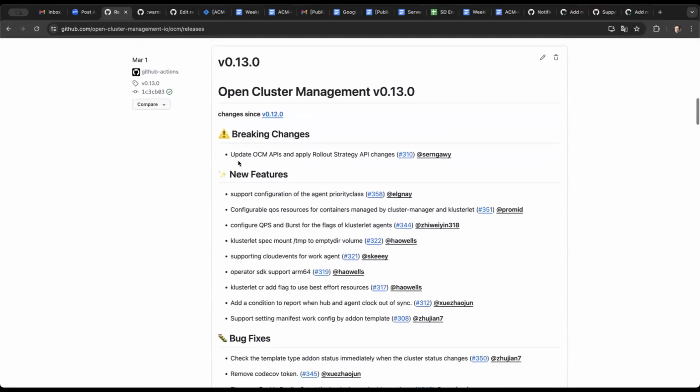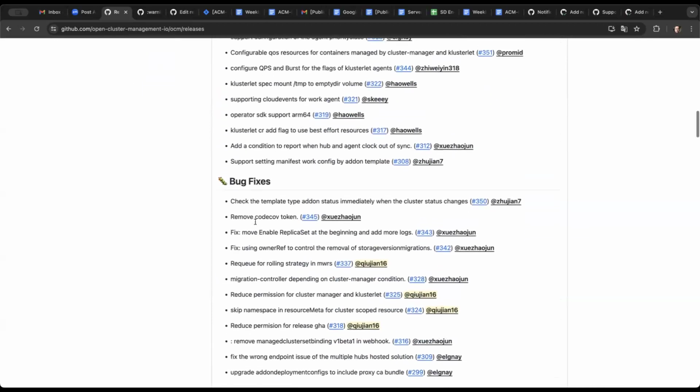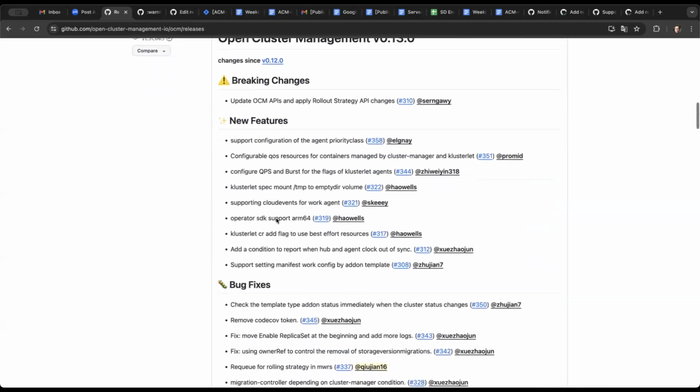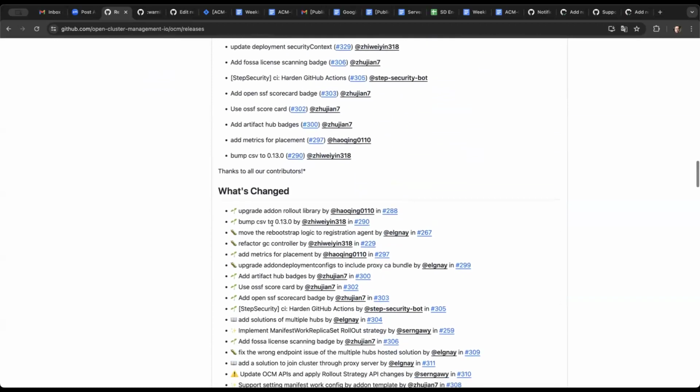For a major release, we classify the different PR types based on the titles into different categories. So you can see different PRs like new features and bug fixes. But there is still the what's changed section.